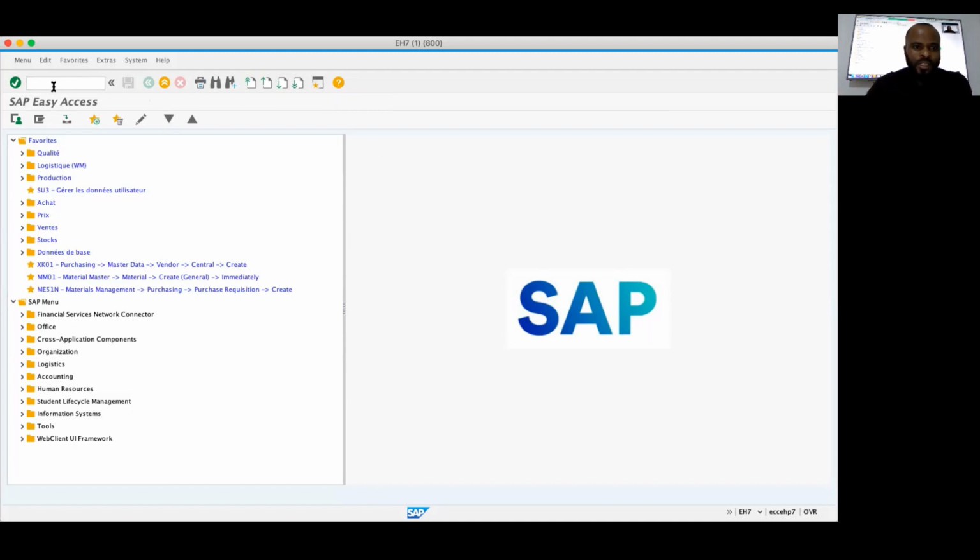Now, this particular field is called the command field. Very important. The command field is used for entering transactions. Okay, we're going to talk about transactions later on and how to use it. But just know that the only thing you do on this command field is to enter transactions. Then this button here is called the enter button. This button is like enter on your keyboard. There are some transactions you would want to execute. Instead of clicking this enter button, you could just press enter on your keyboard. Okay, so just know that this button is like the enter in your keyboard.